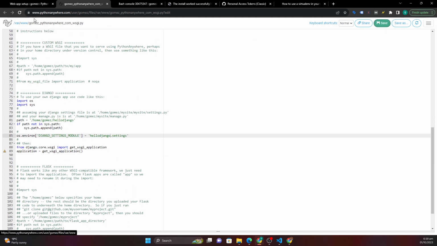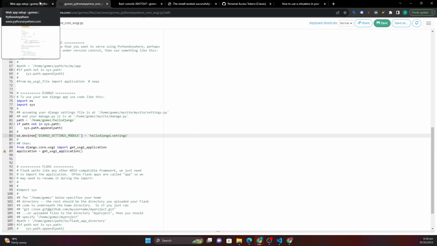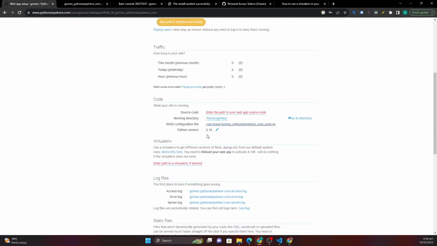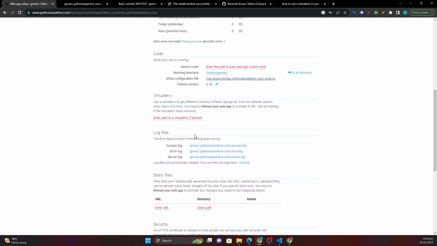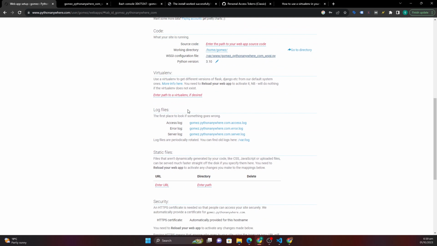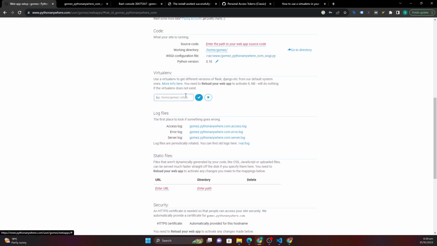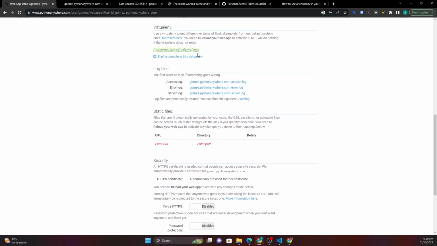So there's still one thing that we have to do. Even after I've saved this, I need to go to the virtual environment here and specify the path to our virtual environment. Since I used the wrapper to create our virtual environment, I can just say venv, and once I've done that, you can see it gives me the path to my virtual environment.